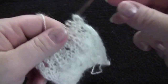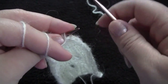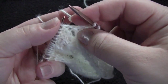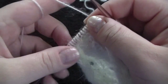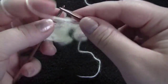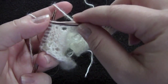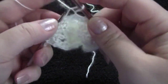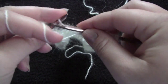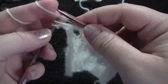Row 11, we're going to repeat row 9. So we're going to start by purling 2, and knitting 1, and then begin the pattern repeat. And it's just purl 5, knit 1 across the row. Purl 5, knit 1, and end your last repeat with a purl 2.